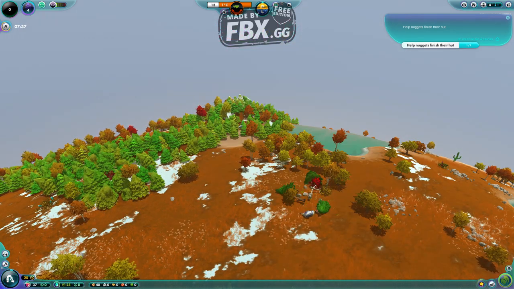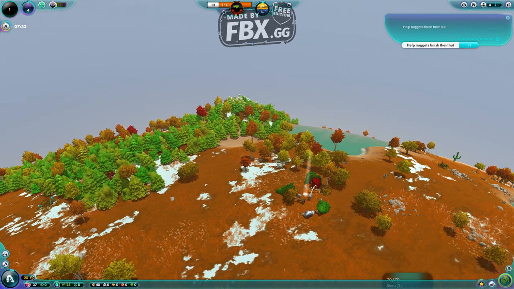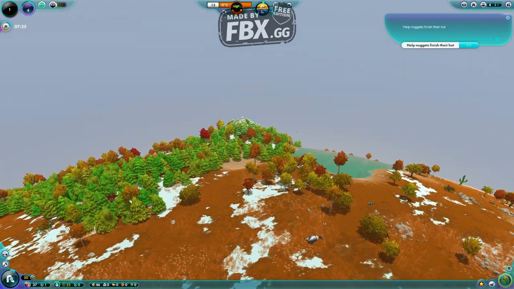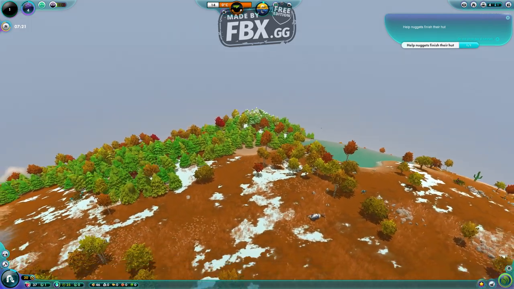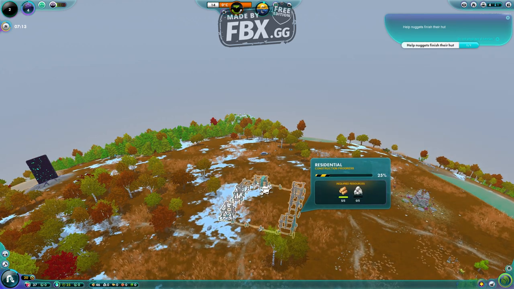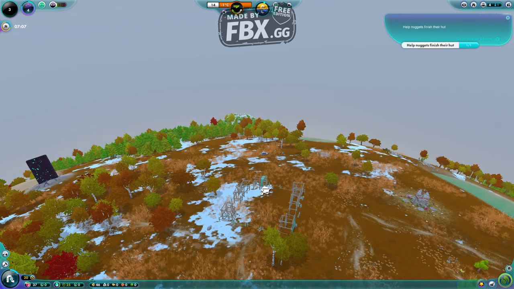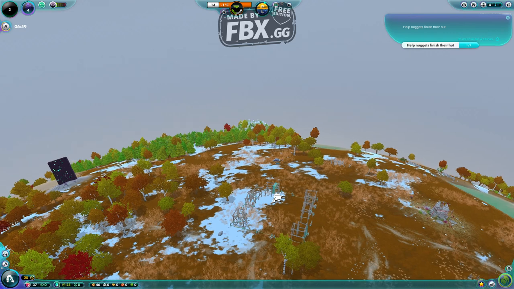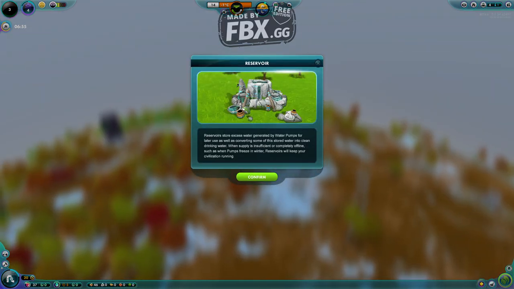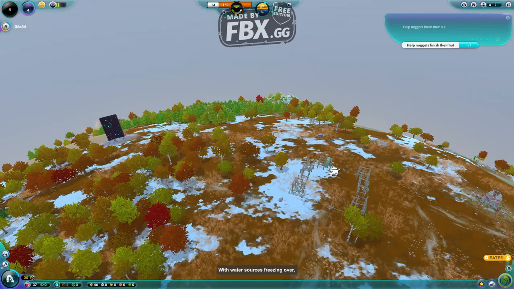I killed... Fuck. God damn it, I ran out of points. Fuck, how do I get those points? Ah shit, this is bad. Reservoir: store excess water. Yeah, I know, fuck.